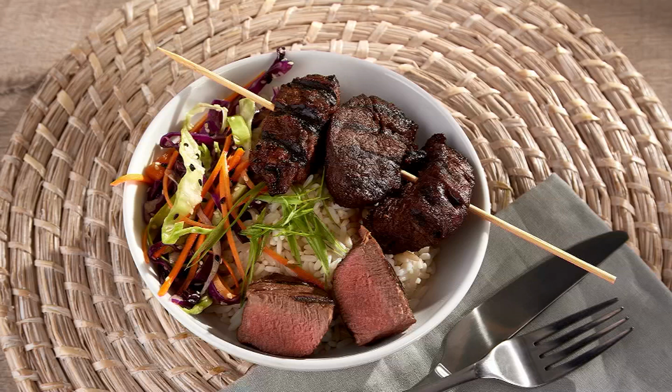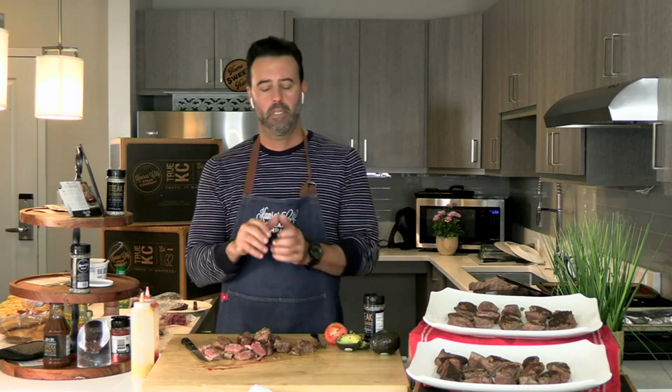I want everyone to think about those potatoes. I don't even know if we have any left, but think about pairing these with those potatoes or any side dish, right? Again, if we can eliminate any guesswork, something that we don't have to think about, just go to the freezer, put it in cold water, take them out of the package, dry them and cook them.